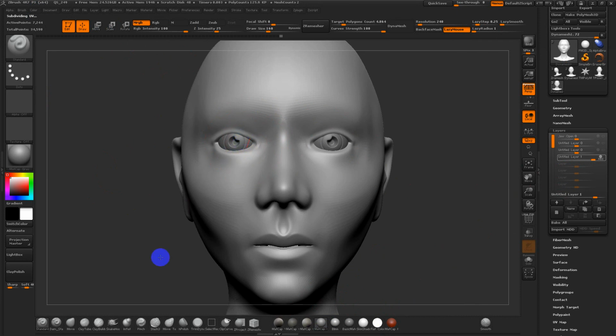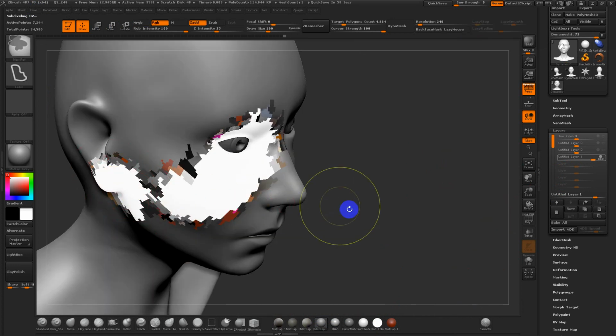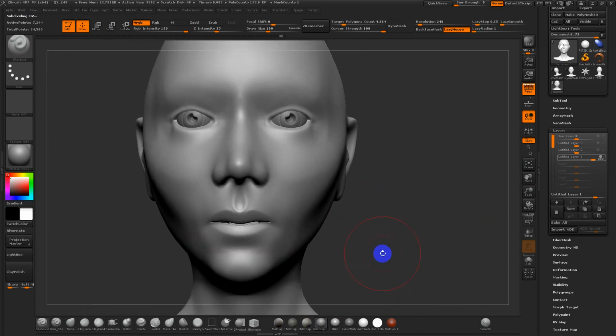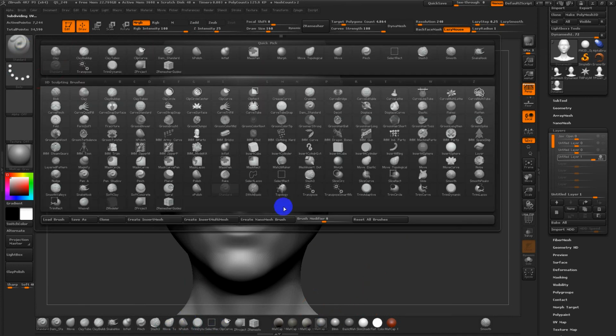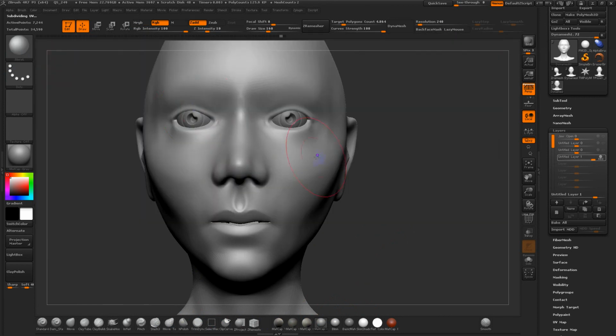Oh, no. I don't know. It's just bugging out. I painted color and material here by accident. So let me just undo that. I was using standard brush, which is what I was using to reset my colors. So I'm going to go back to the morph brush. So I've got another morph target. So now I can do left and right blink independently, right? And that's all because I grabbed a snapshot of the brush or a morph target.